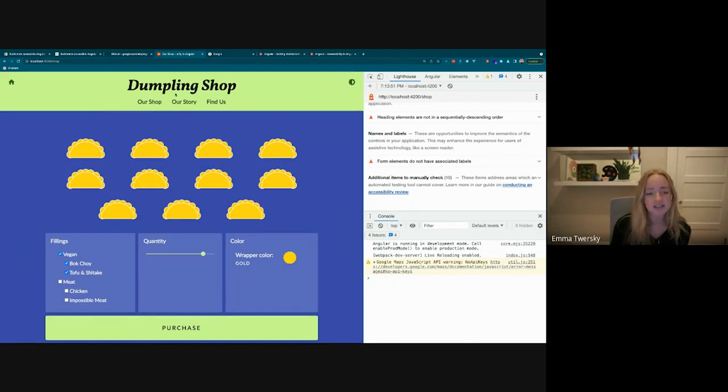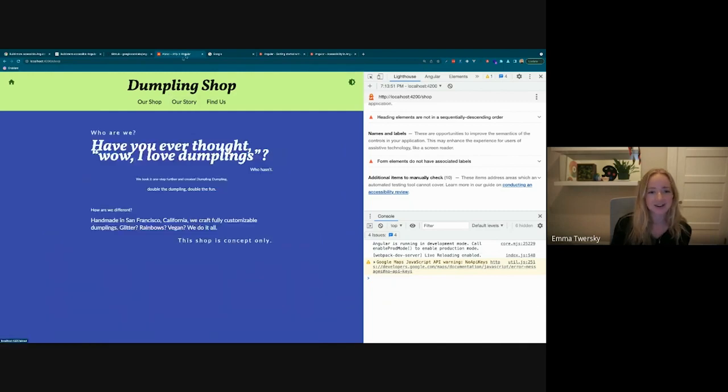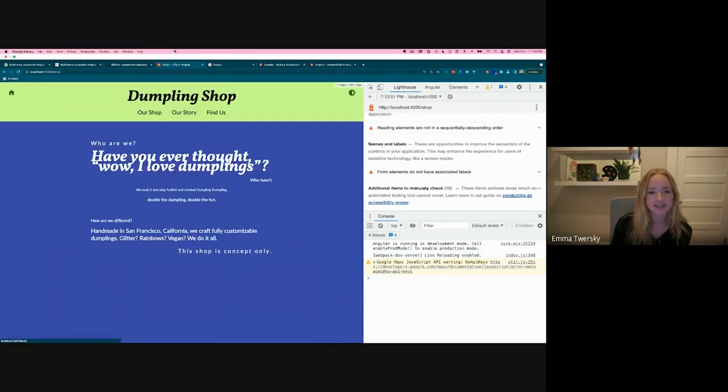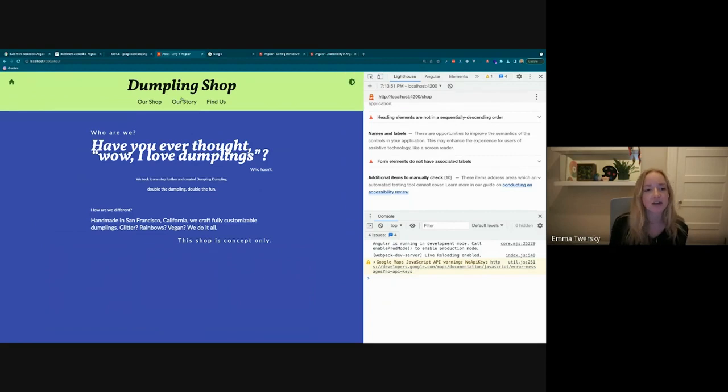A common question here is, okay, so what's a good title? How do we differentiate, right? They're all dumpling shop. Why doesn't it say dumpling shop? Great question. It could. What you really want to reflect is whatever the difference is, you want to put first. So if you notice here, I said about dash accessibility in Angular. But if we look up here, we see that I actually have a bunch of Angular docs pages up. And this is a great larger example of that, right? Where we know that we're on the Angular docs. So we have Angular dash, and then whatever the page I'm on is what's showing here.